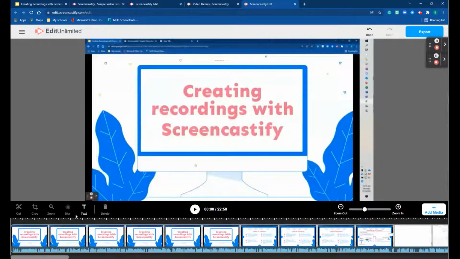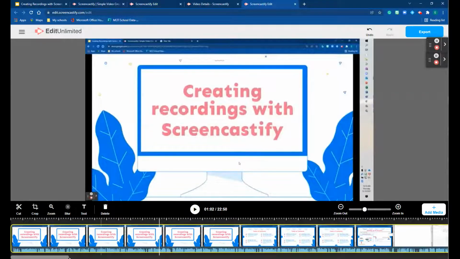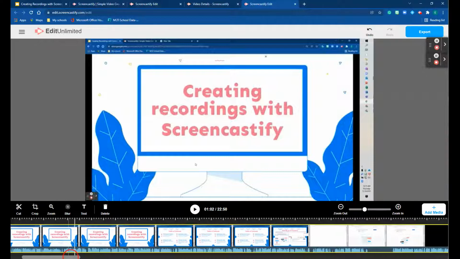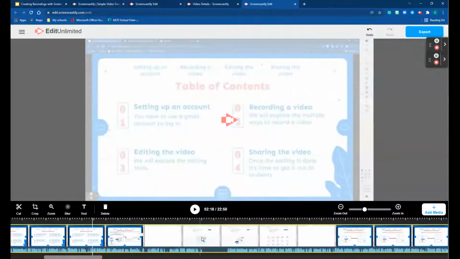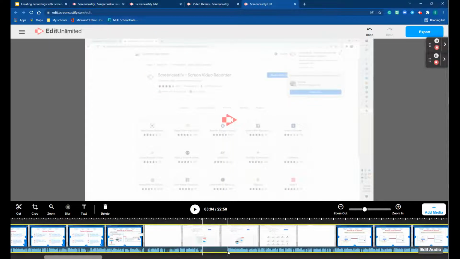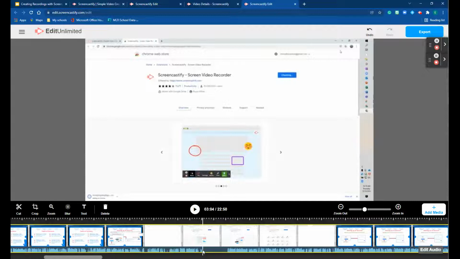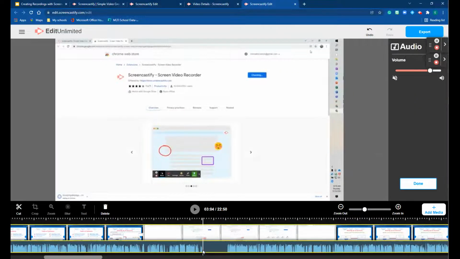And you can kind of see as it works, there's some choices. There's cut, crop, zoom, blur, text, and delete. So when you click on this, those become active links. So let's say that, let's see, I'll actually do some editing here. I had a pause in here somewhere, there it was, that I don't want to keep in. This just right here where there's no sound, that shows me that I had a pause there that I wanted to take out. That was my way of reminding myself, hey, you got to make sure you take that out of there. So I can do this.